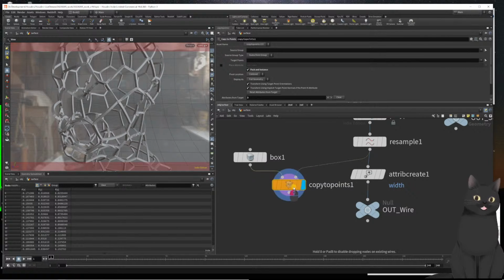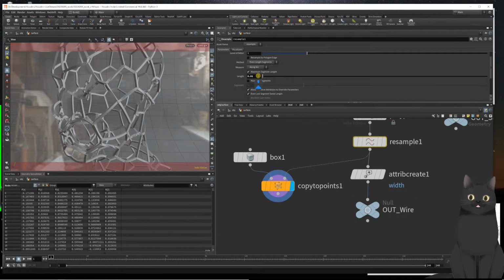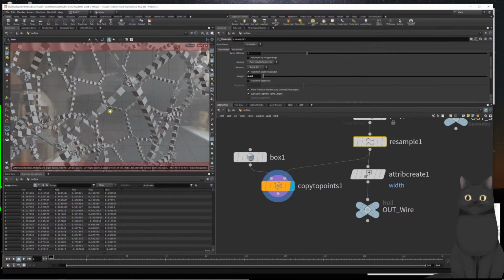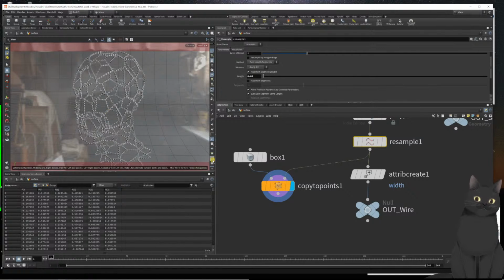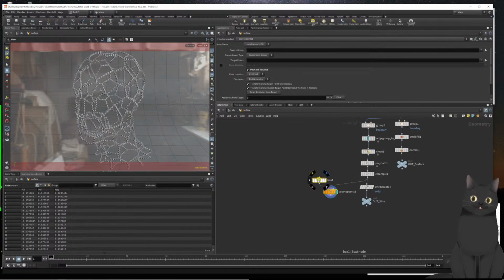And maybe, just maybe, I'll space those resampled points apart a tiny bit. And let's say I want to copy the boxes only on a random subset of those points, so randomly selecting a few points.